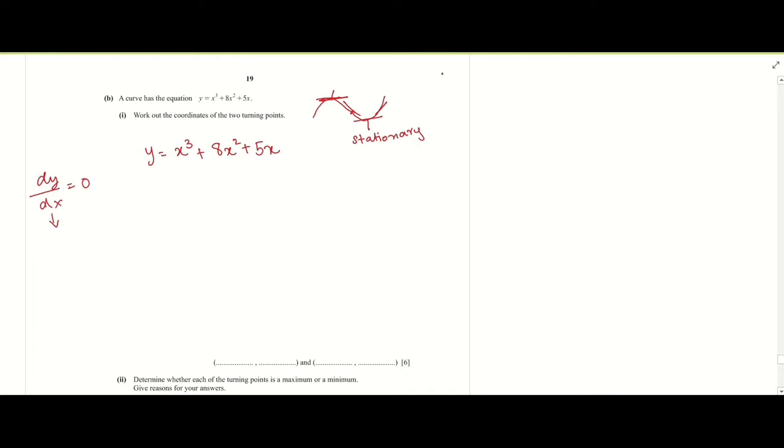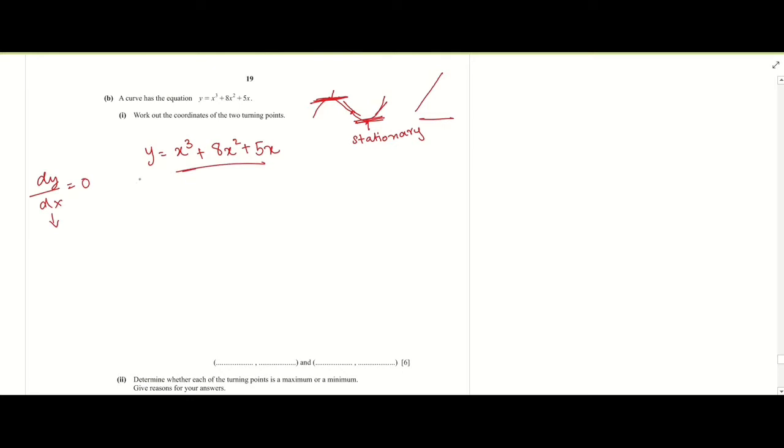So for a curve, unlike a straight line, curves will always have different gradients, right? That's the reason why we differentiate to find the gradient. We find dy by dx, as we don't have a single value of gradient for a curve. At these 2 points we can see that they both have horizontal gradient. The tangent to the curve at these 2 points is horizontal, meaning the gradient equals 0, and that means dy by dx is also equal to 0. So we'll have to differentiate this equation, right?